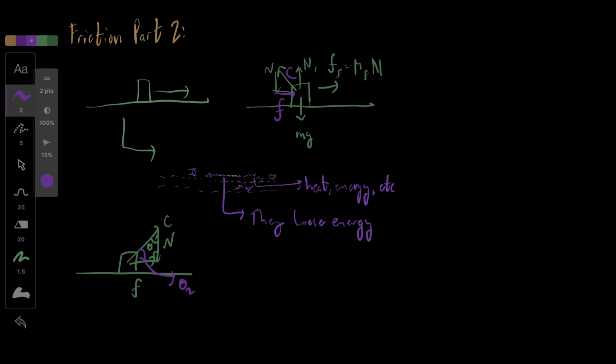So this vertical angle becomes theta, but our friction is mu n. So if we draw a right triangle over here with theta, N, and the coefficient of friction times N, with our contact force as the hypotenuse, by the Pythagorean theorem we get the contact force is equal to N times the square root of the coefficient of friction squared plus 1. So this is very, very useful, in fact.